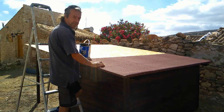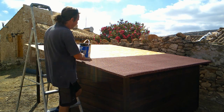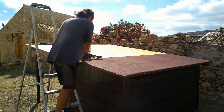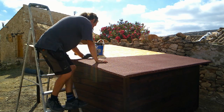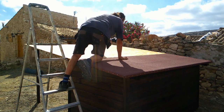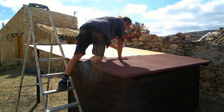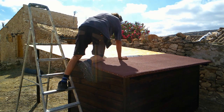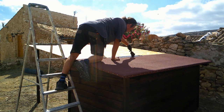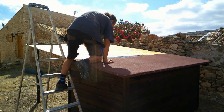So we've got the first piece on. We're now going to apply the bitumen adhesive for the second one. We're going to have about 100mm — four inch overlap between our two felts. I'm also going to run onto the wood a bit to make sure we've got a super good seal. Super thick stuff this is. Slap it on. What this does when you put your nails through as well — it stops it from leaking where you've made a hole in the felt. Well, that's the theory anyway.